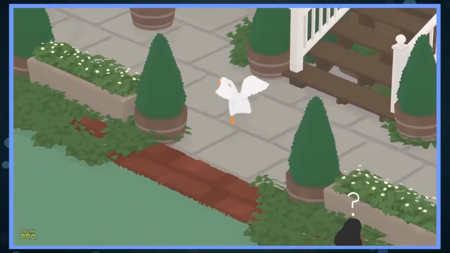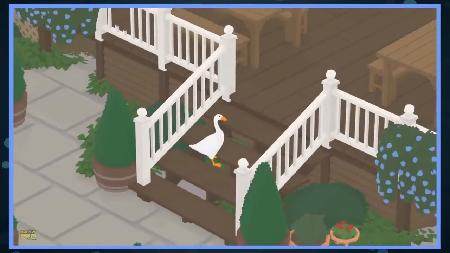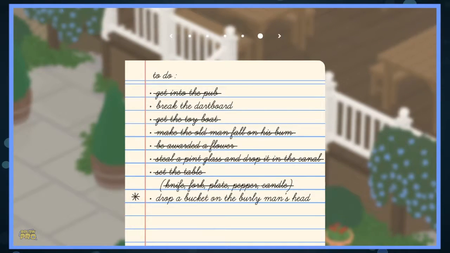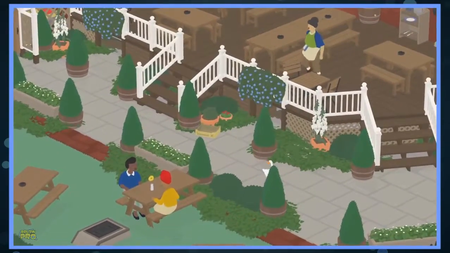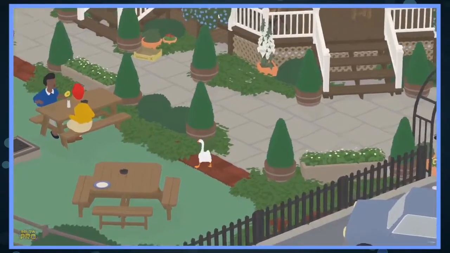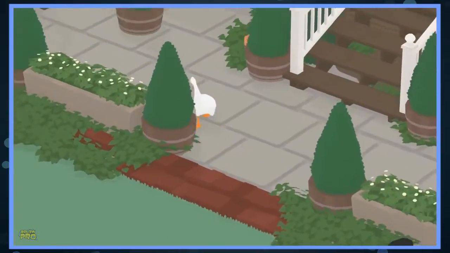Goodbye. Okay, so... Do we need the bucket first? Yes. Well, what does the objective say specifically? Drop a bucket on the burly man's head. That to me suggests two things. Firstly, and the most obvious, we need to get a bucket. Second, we need to find an elevation and get the man beneath that elevation. That makes sense to me. Okay, well, I think the bucket's probably in the back. That makes the most sense. Yeah, let's go see if we got a bucket back there.